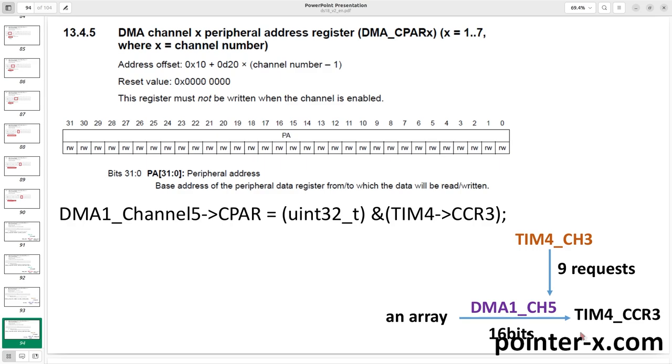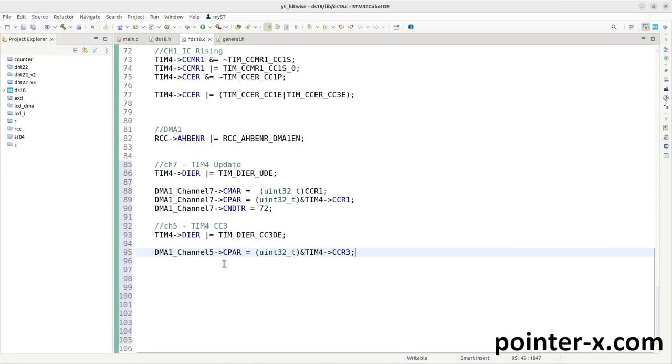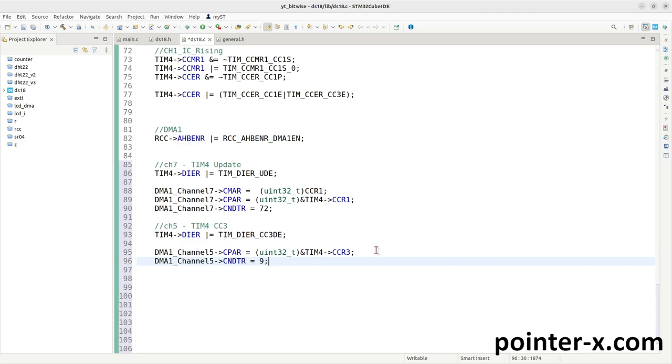CPAR is peripheral address, and for DMA1 channel 5, it's address of timer 4 CCR3 register. DMA1 channel 5 CPAR assignment, don't forget to cast it, address of timer 4 CCR3. And number of transfer for channel 5 is 9. It's not necessary to write this line here because every time I want to use DMA channel, I have to write number of transfer in CNDTR value.